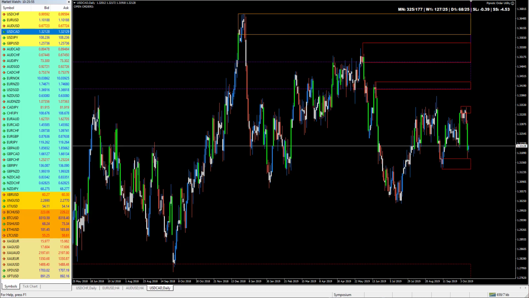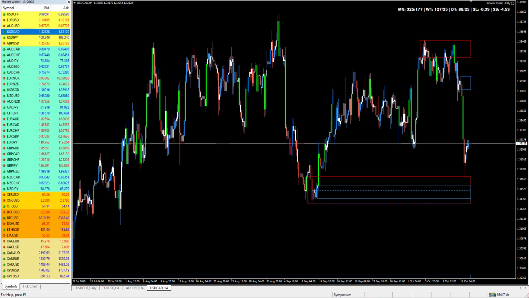Let's have a look. What's going on here? Well, we're certainly wriggling lower, aren't we? So we want to find some areas that have been respected and then consumed. We had a lot of respect around this area here. Let's say it's about here. Test, test, test. Price went up and now we've taken it out, and the area it did that is here.